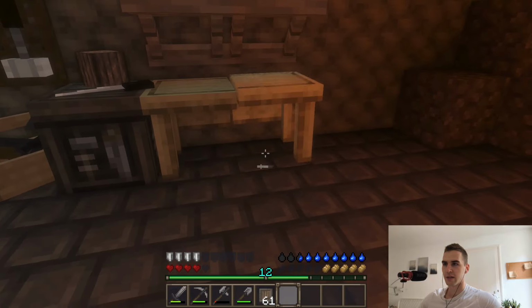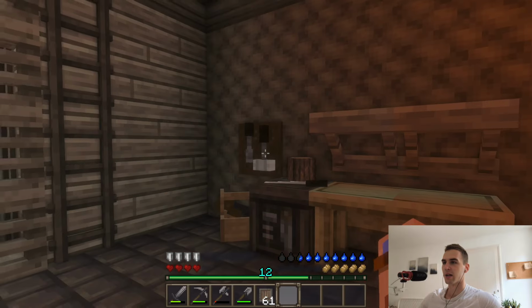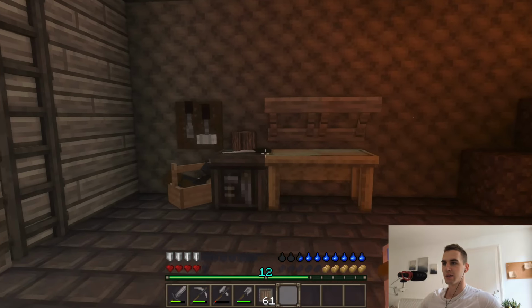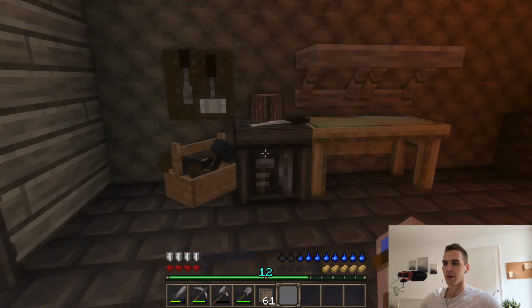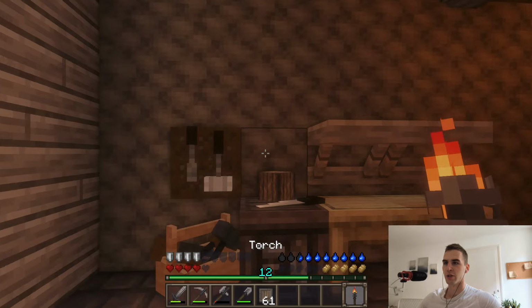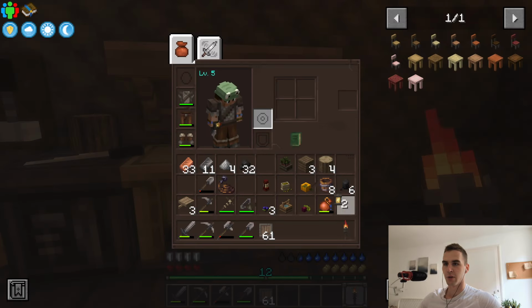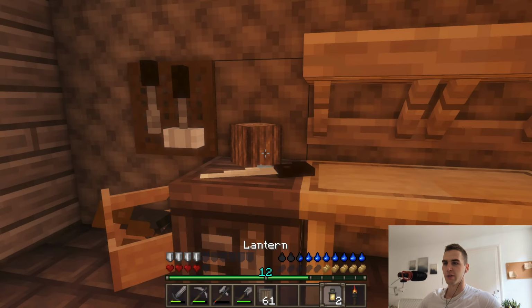Excellent. Does it connect? Oh, it does. So good. That's amazing. Okay, I quite like this. This really does look like a nice little workshop area. We could add this little torch here for illumination, or maybe a lantern on top of one of these shelves. How about that?